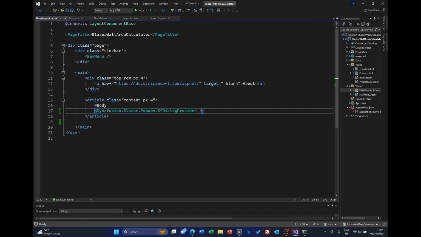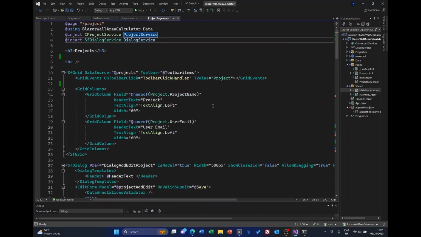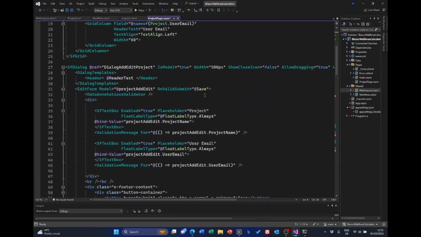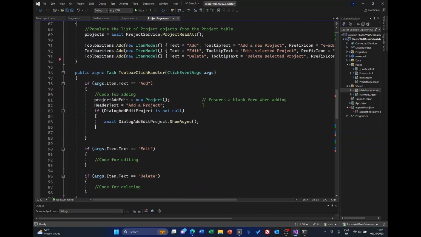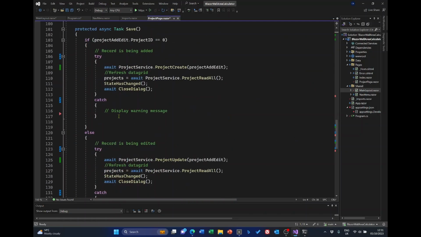So we can now add warnings to the save method where we currently just have placeholder comments. So on the Razor page for project, under the save, we've just got a warning message here.